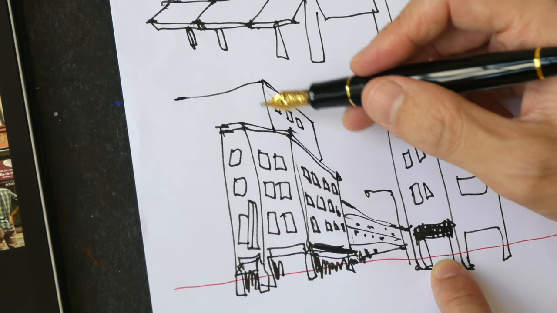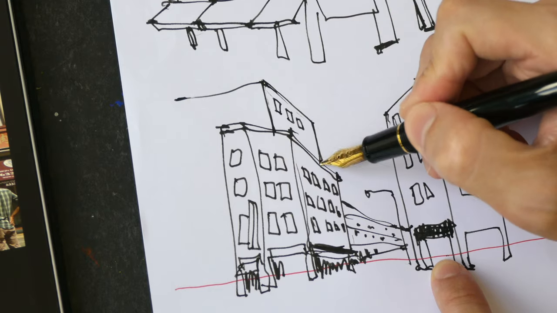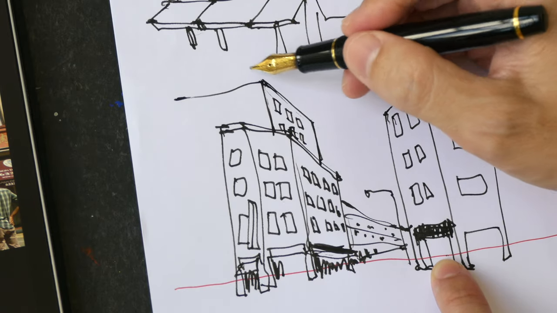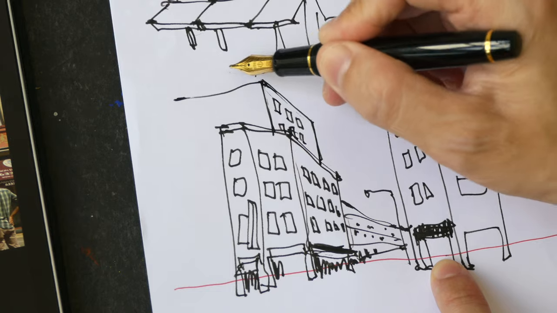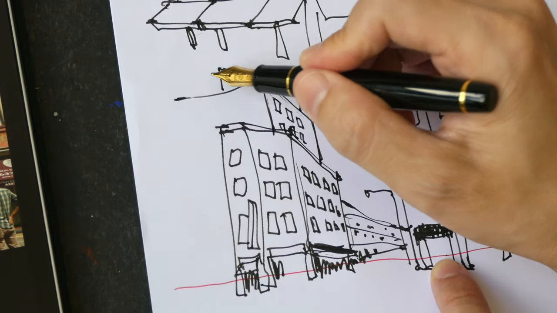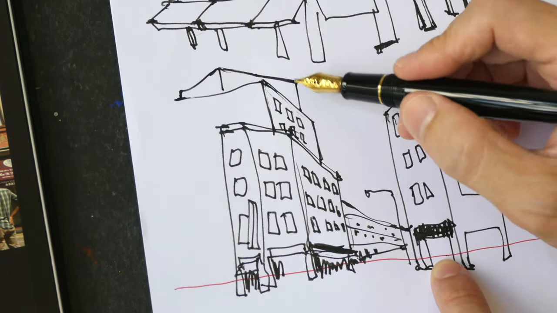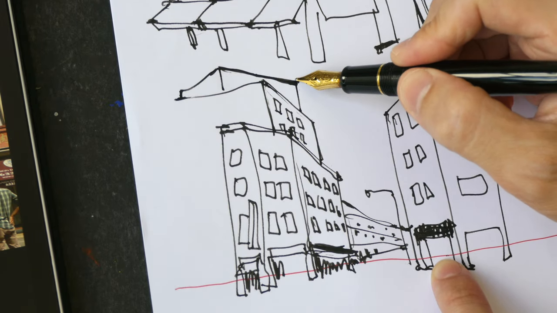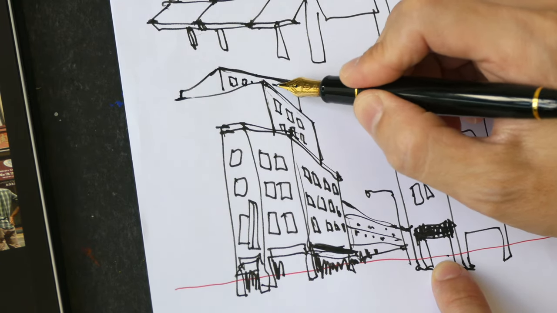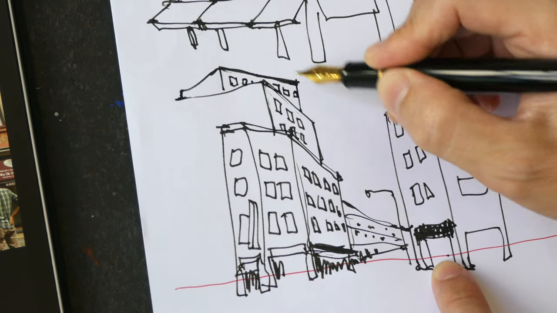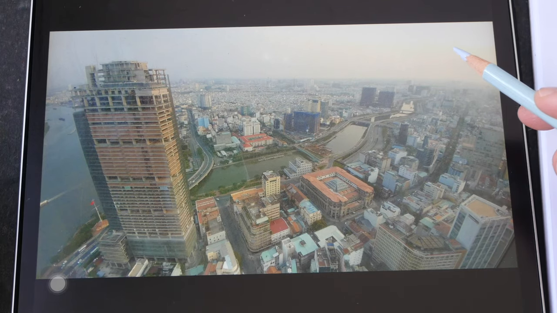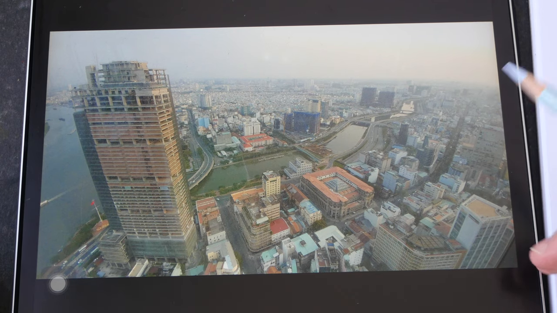Now, if there is another building behind where the wall is not facing the same direction as this building, for example, if I draw a line like this, this is perhaps another shopping center or residential block behind. You can see this line here is not going to the same vanishing point. And this tells me that this side of the building is facing a different direction compared to this side of the building.